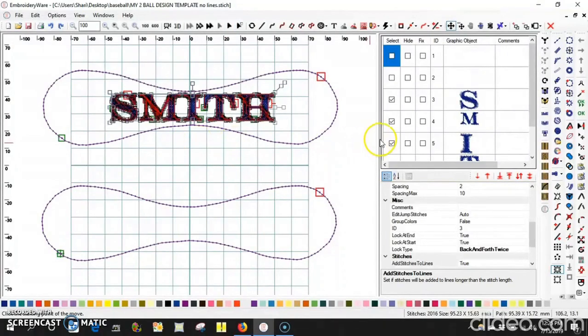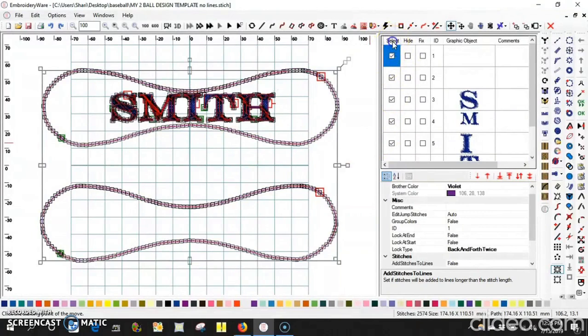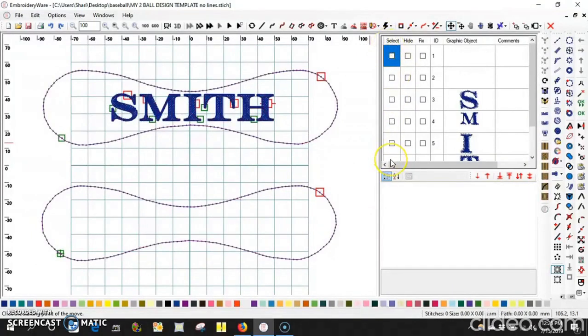Okay, so the next thing we're going to do is hit the unselect. So hit the select button so all the check marks go away. Okay? So the next thing we're going to do is draw the envelope. And to draw the envelope, we're going to get our curve line. And we're going to simply draw this contour right here down, back around, and back up.